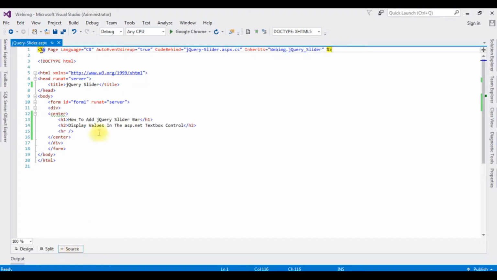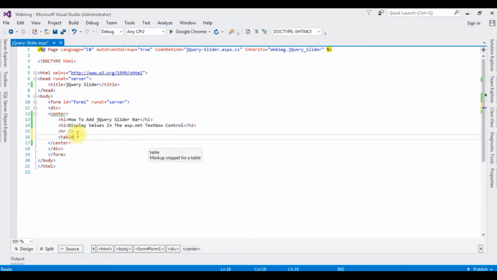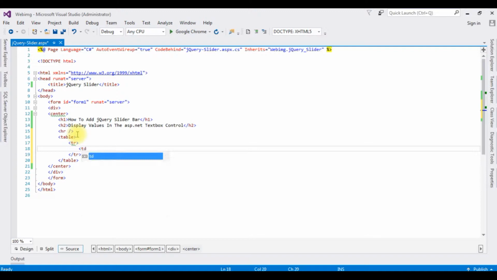Notice in this source code page, I have just added header tags h1 and h2 and a horizontal line in this jQuery slider.aspx source page. Now after the horizontal line, I am adding one table control, table, tr, td.